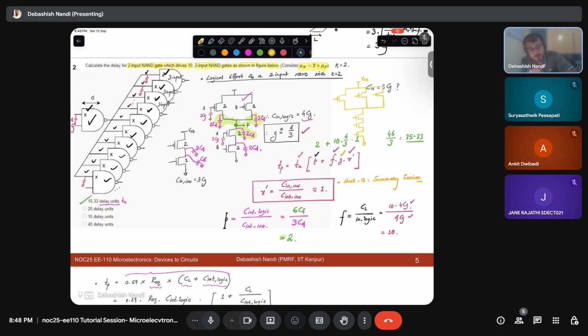Tell me. Why do you keep getting yourself muted? Keep yourself unmuted. Sir, I am outside, sir. It will cause disturbance, sir. No, that is fine. We can tolerate that. You can just tell me what is the sizing of this 3 input NAND gate. What will be the sizing?